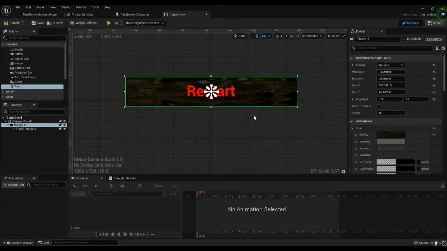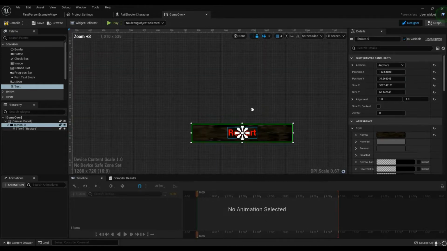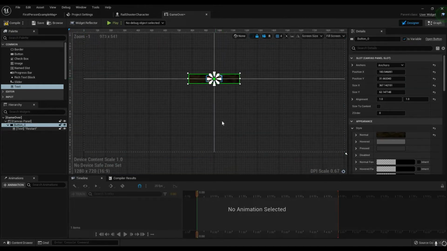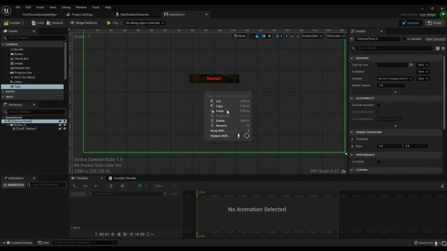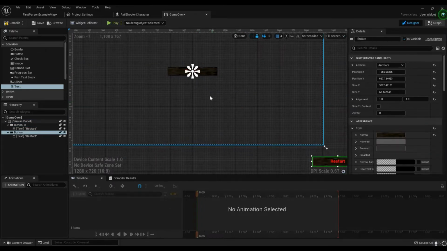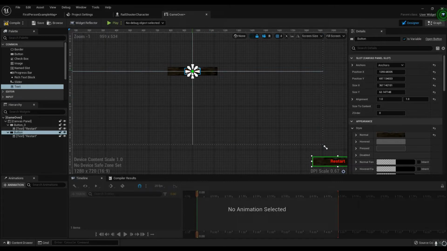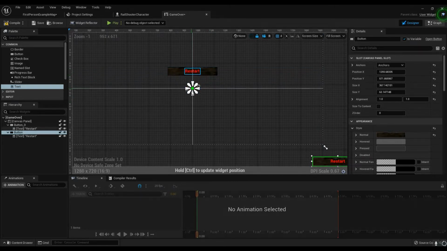And then we can just copy and paste this entire button. It won't paste in the same spot. If we right click here and hit paste, it ends up over there. I don't know, it just does that. We're obviously going to have to move this down.